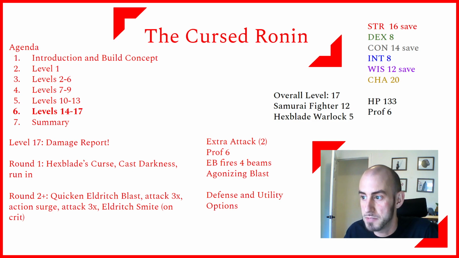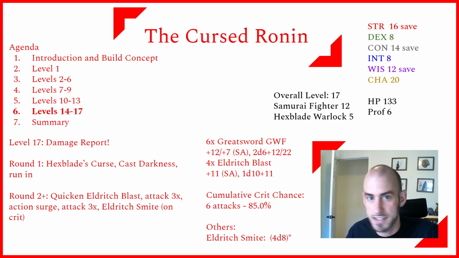Now, importantly, because the Eldritch Blast attacks are made with Charisma, we will get the super advantage with them because of Elven Accuracy, which is great. So, what are kind of our attacks now? We've got 6 Great Sword attacks with our Great Weapon Fighting Style with super advantage. We've got 4 Eldritch Blast attacks, again with super advantage. Those are each, again, dealing 1d10 plus 11 damage.